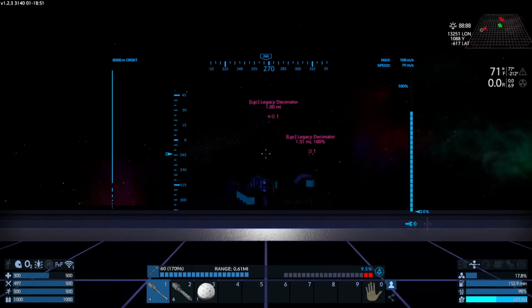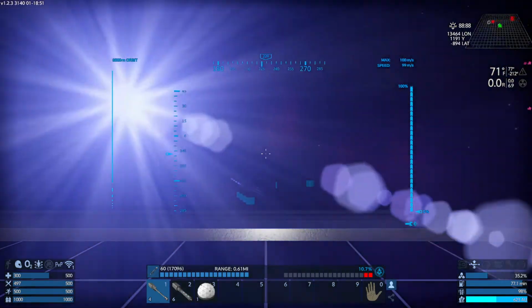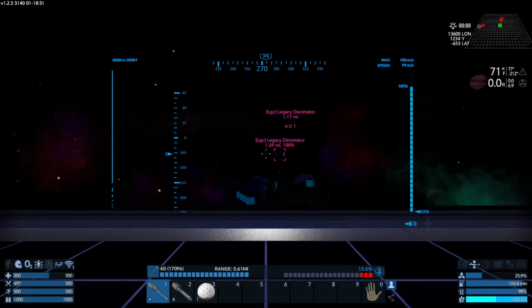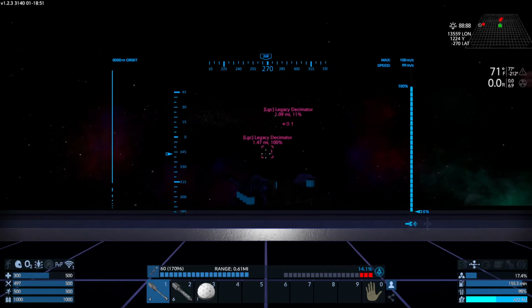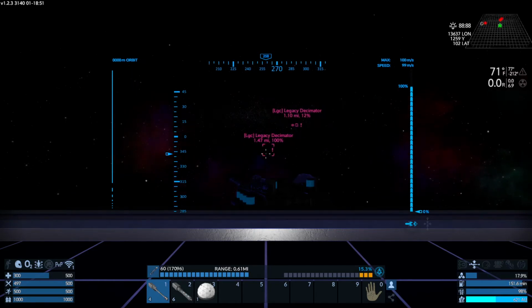The other problem with fighting these legacy guys is that first ship that I killed over there, the red dot, oh, that's pretty bright. The red dot still shows on the map, but if I go over there, he's despawned already. He's disappeared because I left the general vicinity of him. Kind of a crappy mechanic, but that's how it's designed. That's how it works.